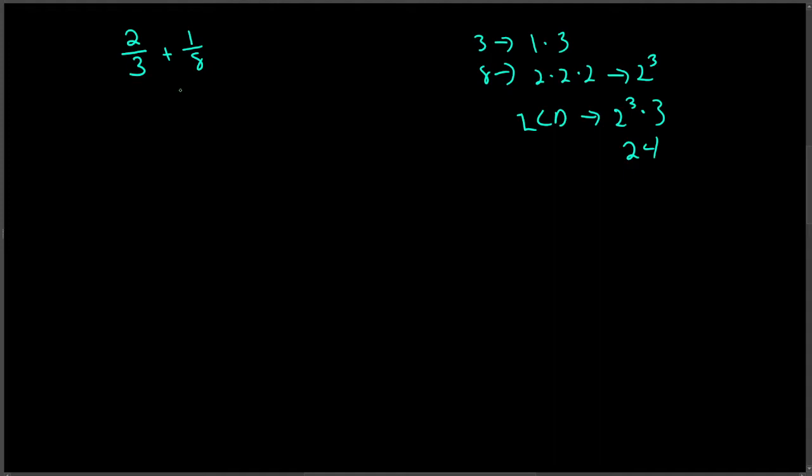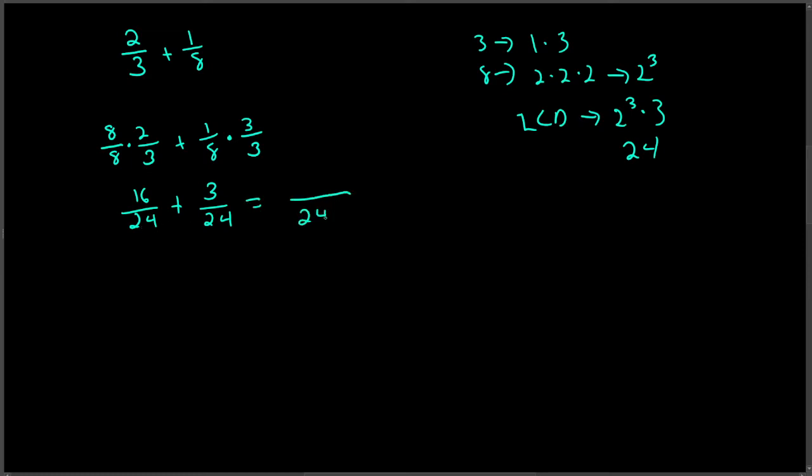So I need to alter these terms so that they both have a denominator of 24. In this case, I need to multiply the denominator by 8. So I multiply that term by 1 in the form of 8 over 8. For this one, I need to multiply the denominator by 3. So I alter this by multiplying it by 1 in the form of 3 over 3. So I'll do my multiplication. Now I get 16 24ths plus 3 24ths. Now, because I have the same denominator, my answer will have this denominator, and 16 plus 3 is 19. And I have my simplest form of the answer.